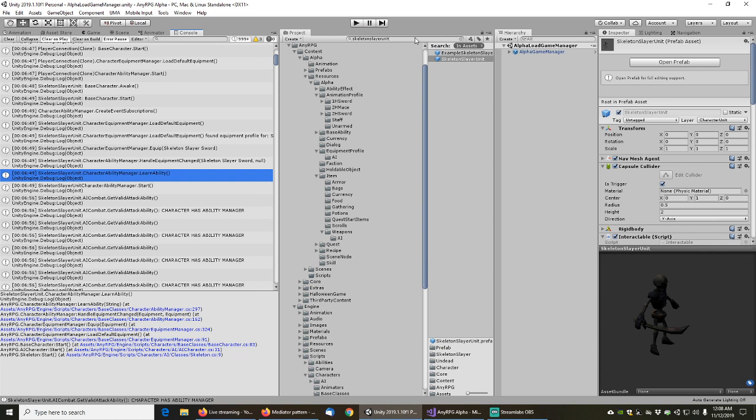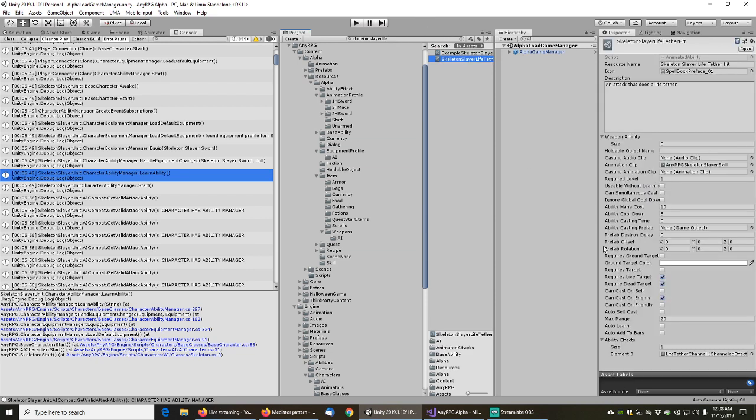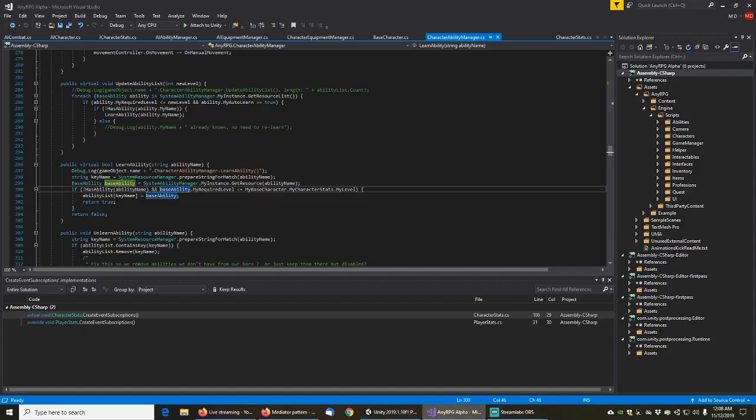And let's just look at the life tether ability here. It has the correct required level. Let's just figure out what's happening there.